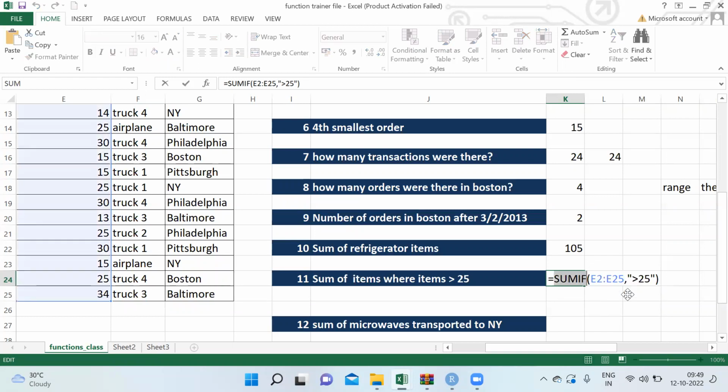That is why, in the arguments, sum range is the only thing written in square brackets. That means it's optional at the places where range is equal to the sum range.